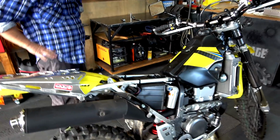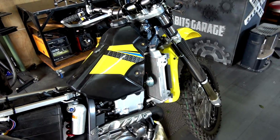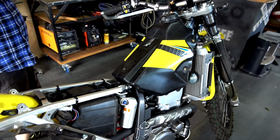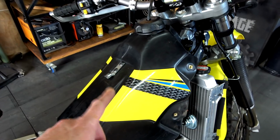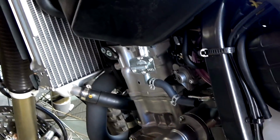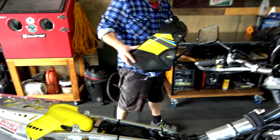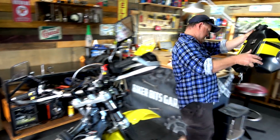Drain the tank. Yep. Okay guys, so we have now had a cuppa, a bit of a smoko. We've taken off the side covers, the bloody radiator side shroud things, and you've unbolted the tank. Yep. So all we've got to do is pull off the... I also did that. Oh, it's already off? Did anything come out? A tiny little bit. Tiny little dribble. So that's it, you can pull that off now? Yep. All right, go for it. Simple as that. That was too easy. Just put it over here? Yeah.